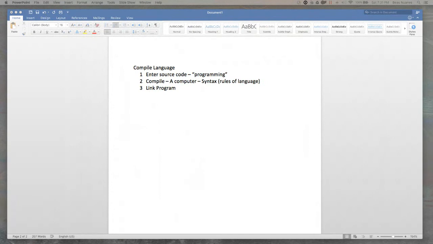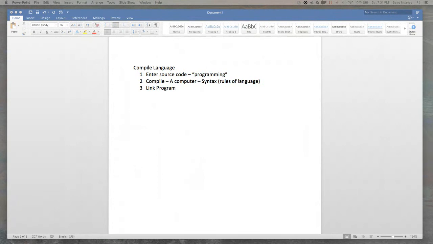There are other languages that are interpreted, which basically means that we kind of go straight to execution. But we don't really cover those in this class. Those of you in the programming concentration at CNM, maybe taking a Python class, Python would be one of those languages that is interpreted.